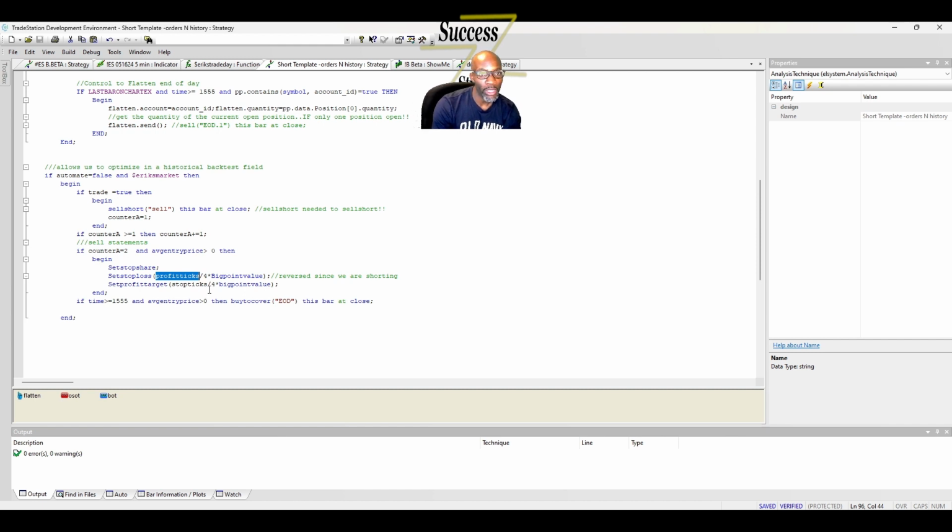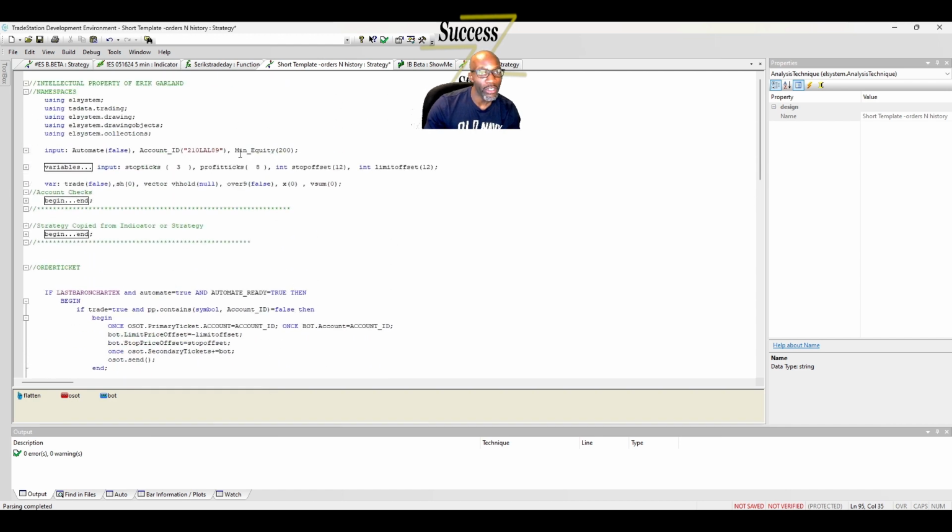So this will be what I call the limit offset. This will be the profit side, limit offset, and then this will be stop offset. This is good. I like this.